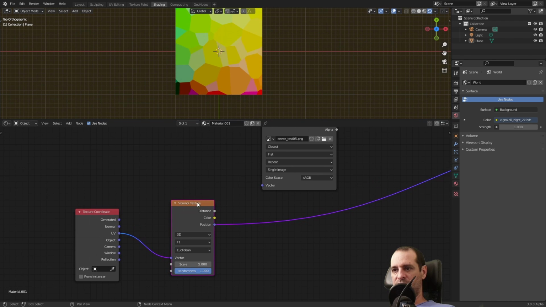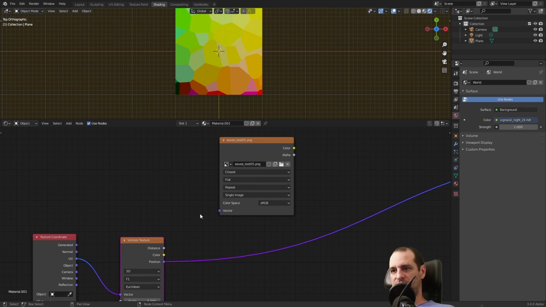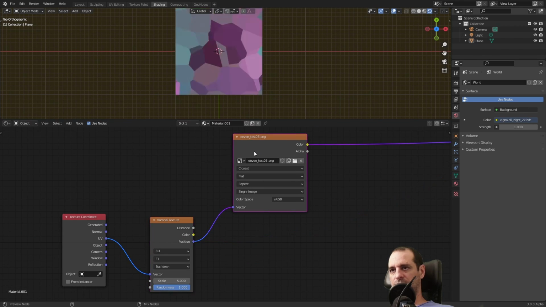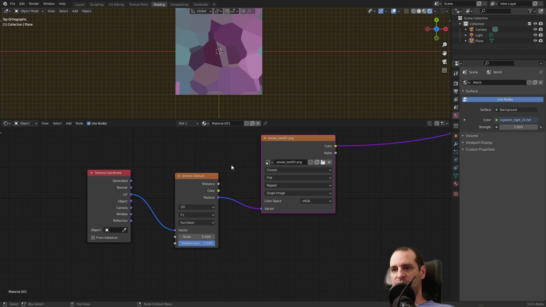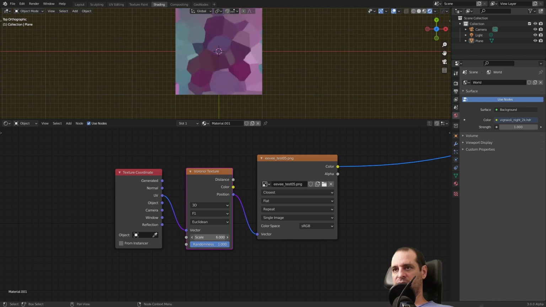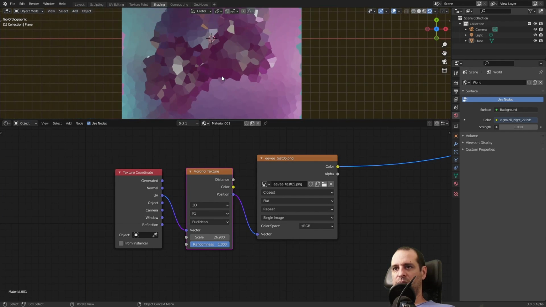So that means that we can use that as a vector for our image. And as you can see, if we make the cells smaller, we can start to see the image, but always respecting the cells.